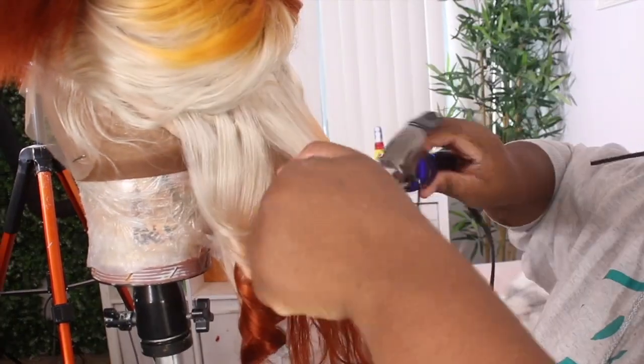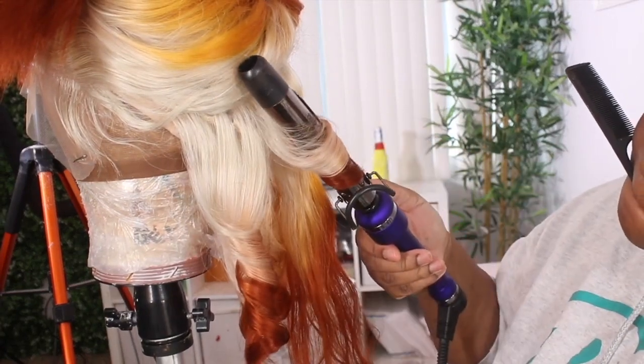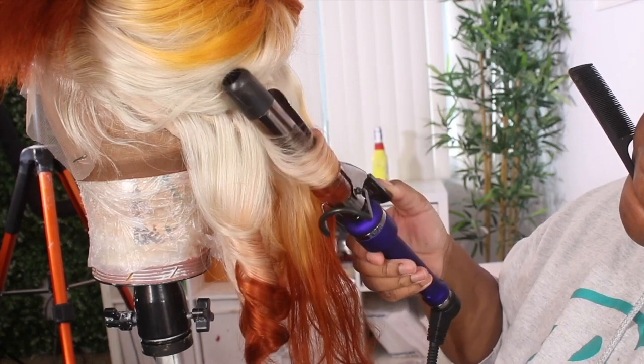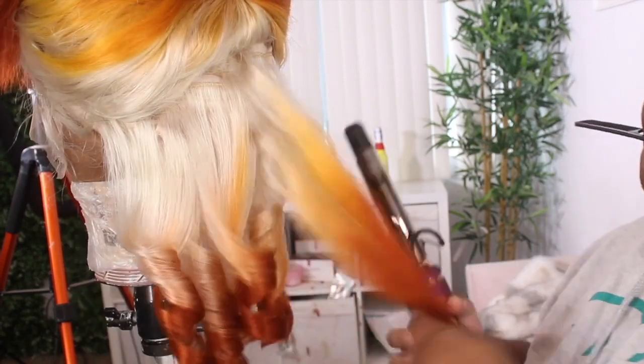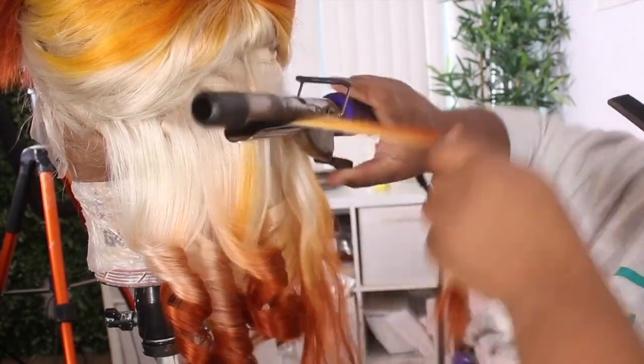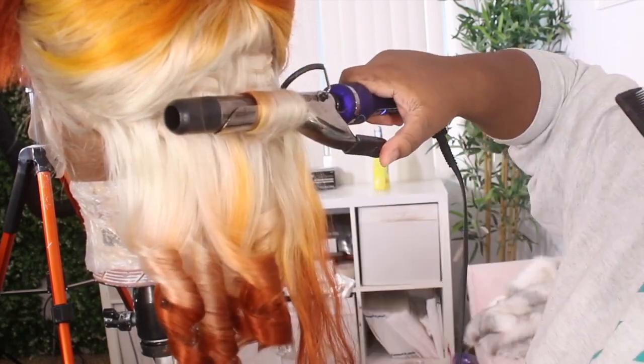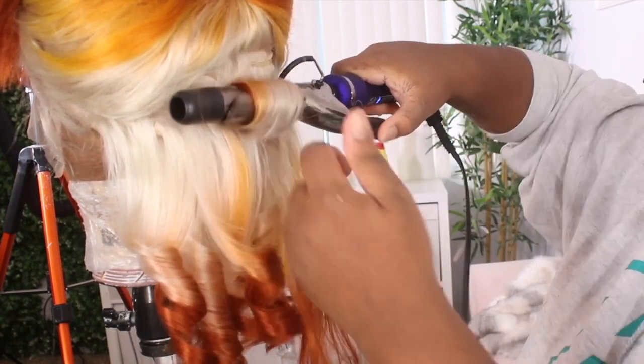I'm getting the hang of curling. Curling is not my forte. I'm a silk presser. Like, I could really silk out some hair really good. Natural hair, extensions, it doesn't matter. If you want that flowy, bone straight, thin, just effortless silky look, I'm that girl to do that. But I'm just getting the hang of curling.